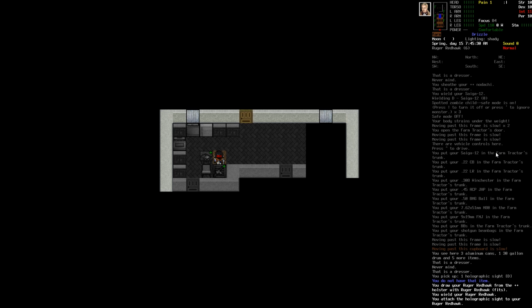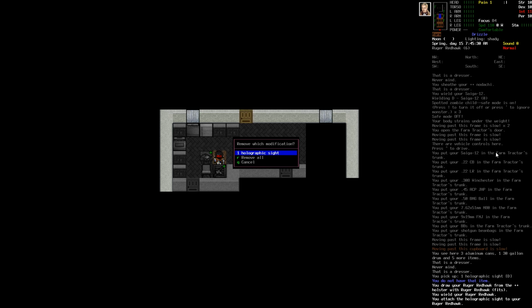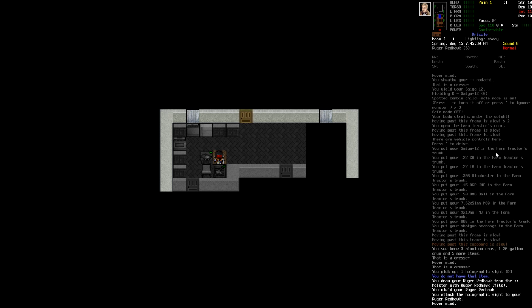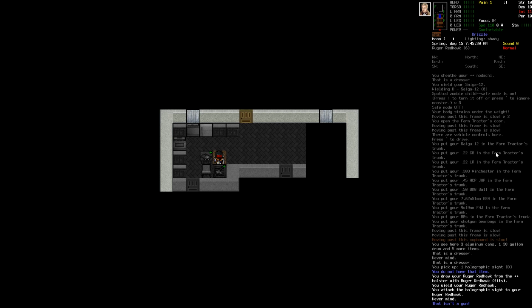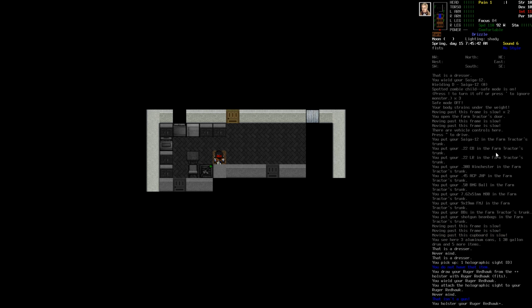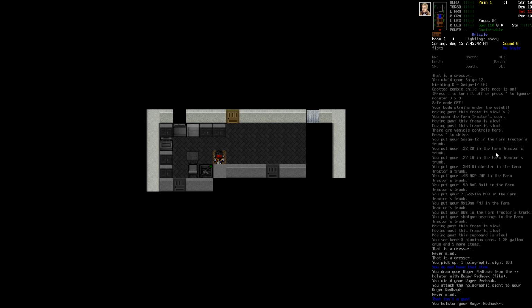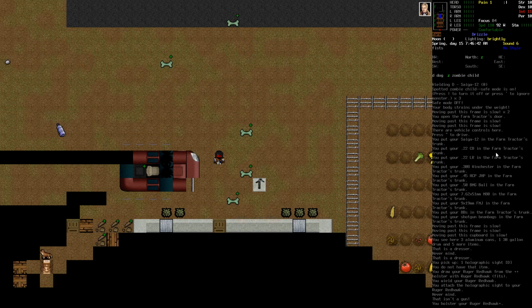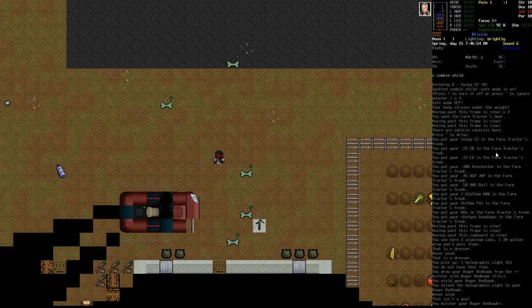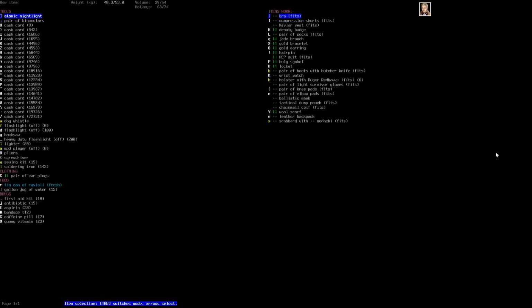Great, we attached the holographic sight to our Ruger Redhawk. Let's holster that again. Put that back away. Oh, that's removing. Whoops. Activate the holster. Put away the gun. There we go. Much better. Okay, we're just about set to head out. I think we might have to deal with the zombie child. Let's see how close they are. Yeah, they're close enough that we're going to have to deal with them now.